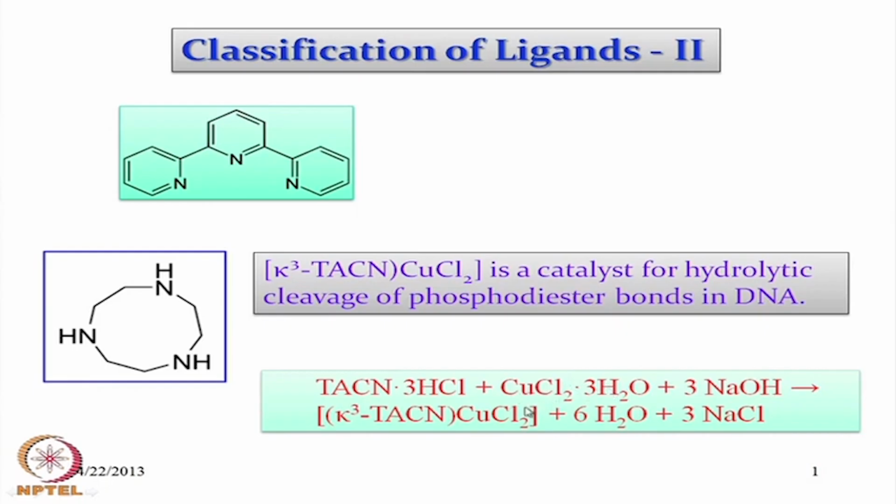Then a simple metal salt like copper chloride is used to react with this, in a solution which is alkaline with respect to sodium hydroxide. So, sodium hydroxide is given, the copper tacane copper chloride compound, where tacane gives us the 3 points of attachment, like mu nomenclature, to the copper center, then water and NaCl come out. So, in a nice and very simple way we get the corresponding dichlorocopper tacane compound.